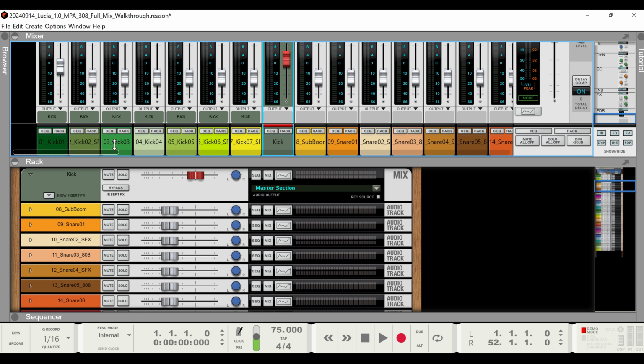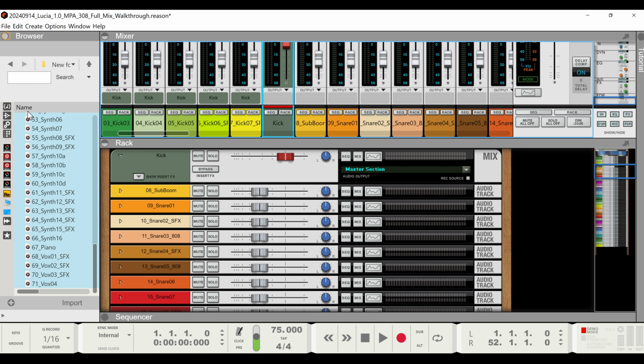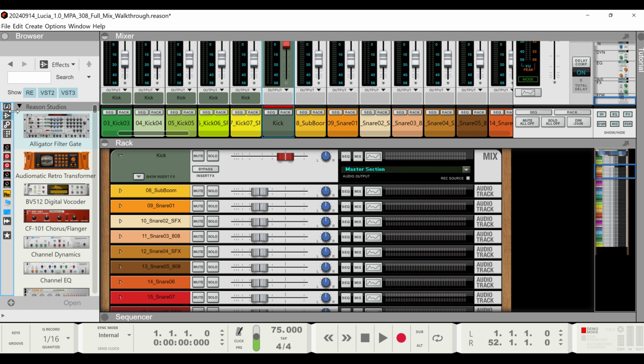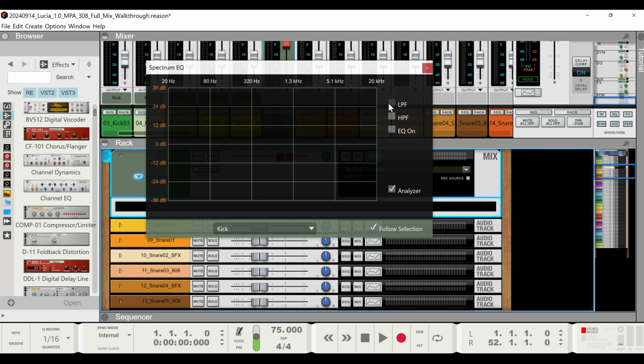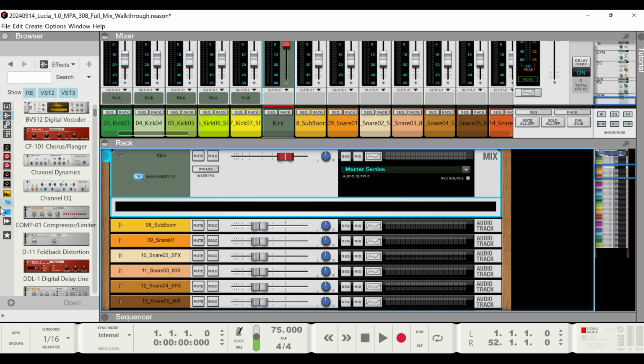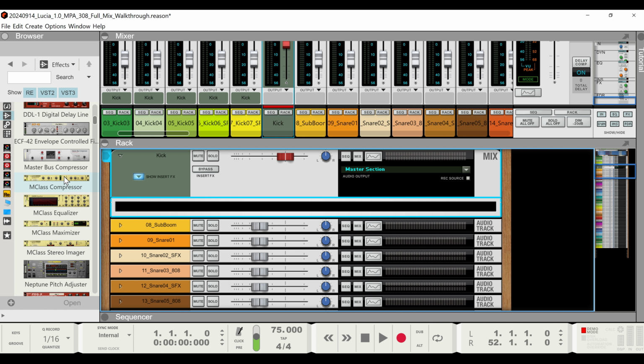To start off, let me go into my effects right from the get-go. Let's just cut off anything below 20 hertz. Right at 30 hertz. I don't know if I want to boost anything yet. Just cut off some low frequencies.